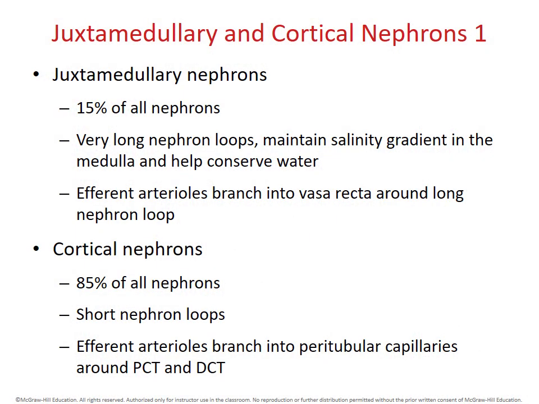All right, there are two different types of nephrons in the kidneys. These are referred to as juxtamedullary and cortical nephrons, and this seems to be a good place to stop for today. We're just at about an hour and 5 minutes, a good stopping point. And so next time, when we get back together, we will describe the difference between juxtamedullary and cortical nephrons, and then finally move on to section 3 and begin talking about the physiology of urine formation. And we will start to talk in more detail about filtration, secretion, and reabsorption.